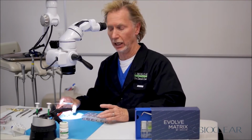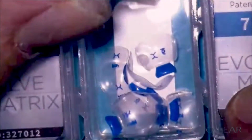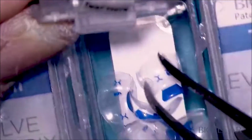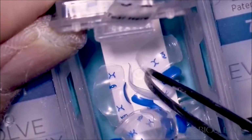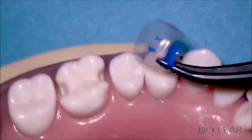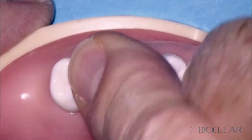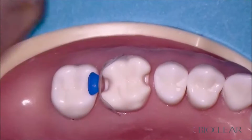Now my go-to matrix with the Evolve matrices are the blue. They have a significant amount of curvature, which we want most of the time. I'm going to grab one of the blue 6 millimeter matrices, and we'll go ahead and seat that in there. And it should be a nice fit. We're going to go ahead and take the matrix, and we will rotate this matrix into position, just like that. I'll drive this down. And let's take a look from a side view, and you say, that's a great matrix.